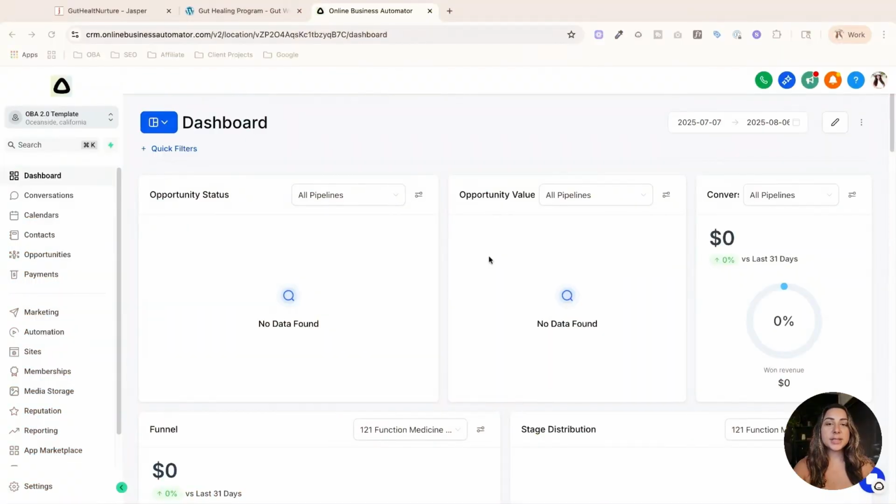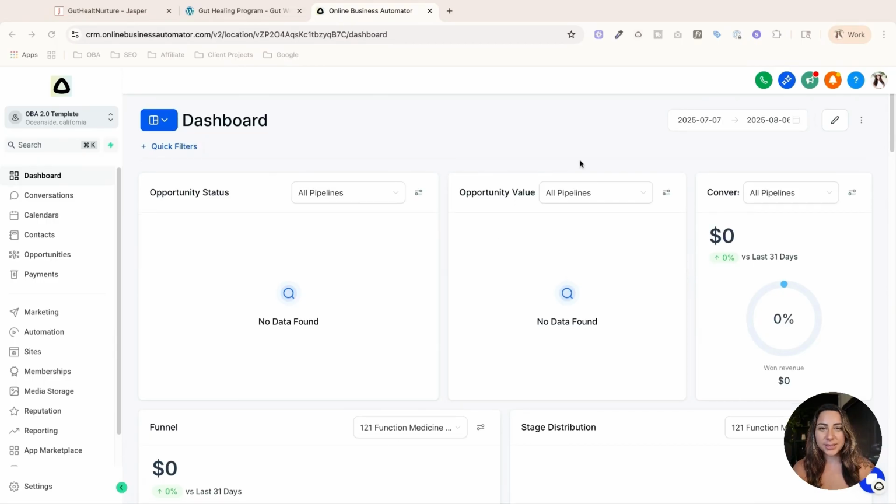All right, y'all. So this is the back end of our GoHighLevel white label. We're going to use a demo account here. This is one of the templates or snapshots that we've created over the years, which has a ton of templates built into it. But what we're going to focus on today is specifically on opportunities and pipelines. So whether you're using GoHighLevel on your own or you're using a white label version of it, the concept still applies so long as you have access to this feature.